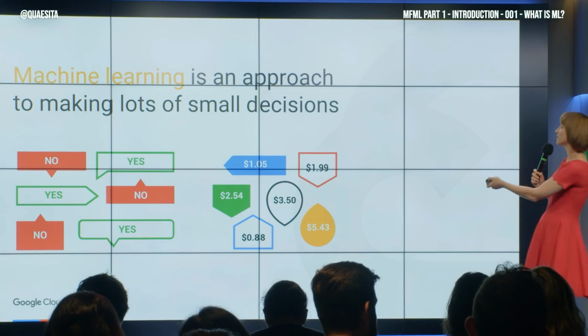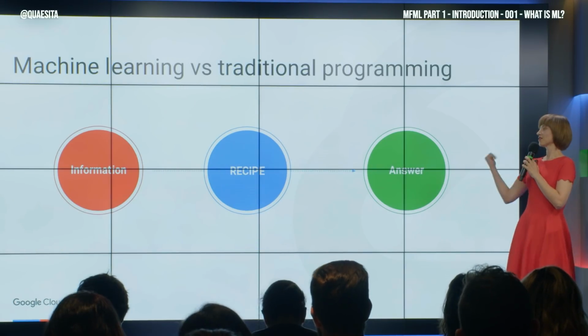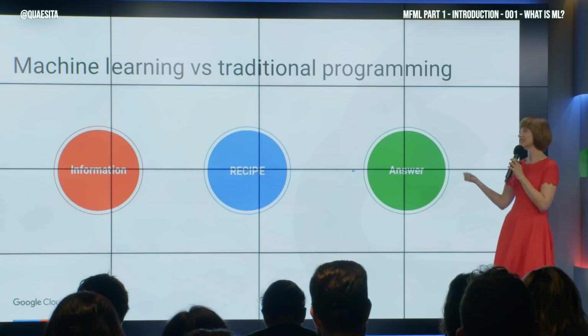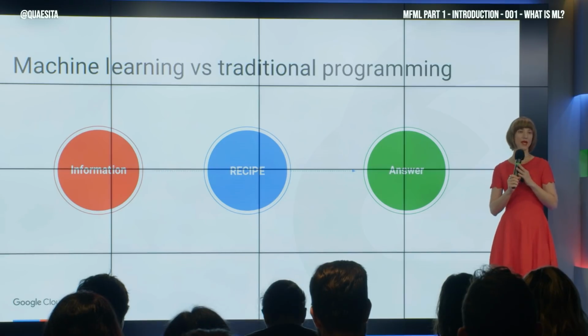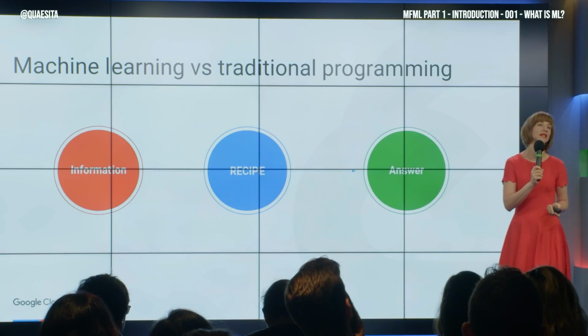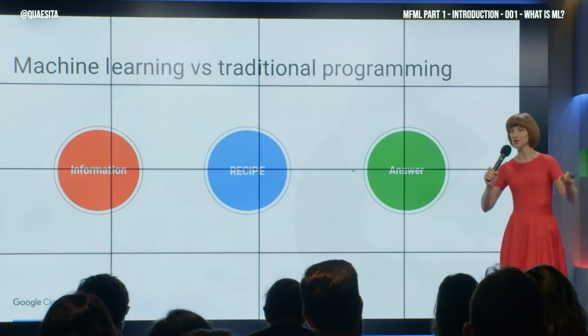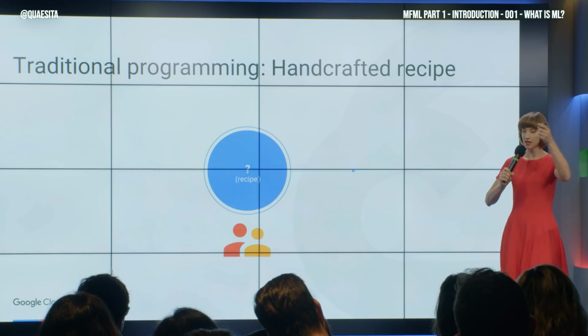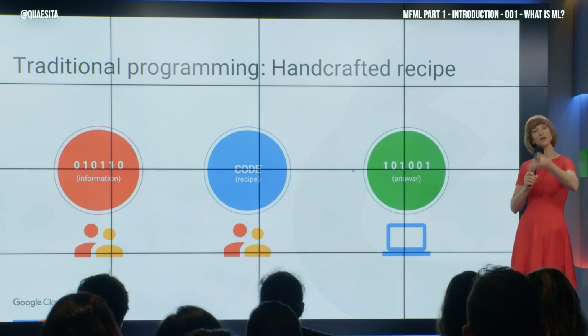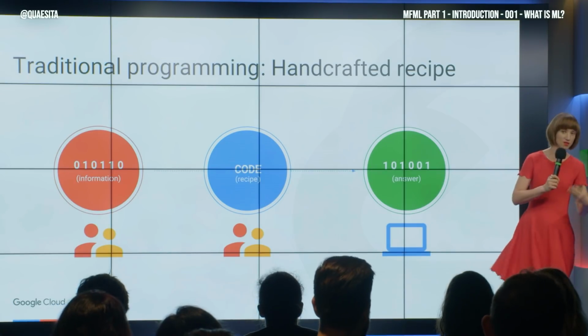And if you want a computer to make decisions for you, it's got to convert information, input data, into an answer, a label, or a decision via some kind of recipe. And the difference between traditional programming and machine learning simply boils down to where that recipe comes from. So where does it come from in traditional programming? Of course, the human programmer must communicate in some way with the universe, think deeply about the problem, channel divine inspiration, and handcraft that recipe as code that the computer will then use to convert data into outputs.